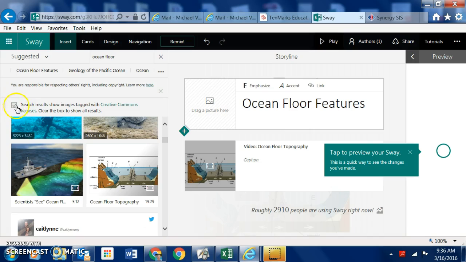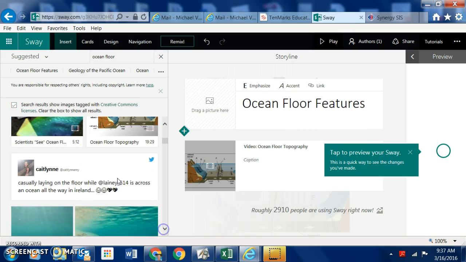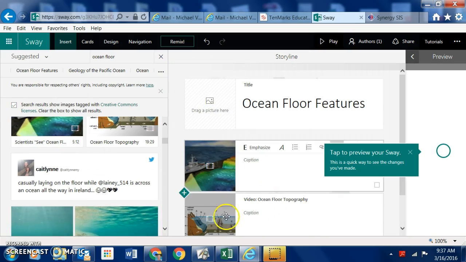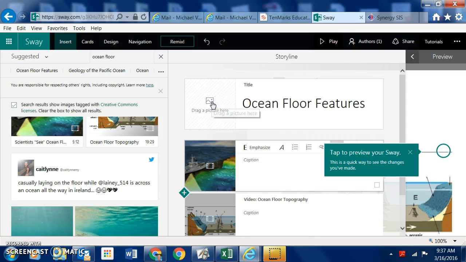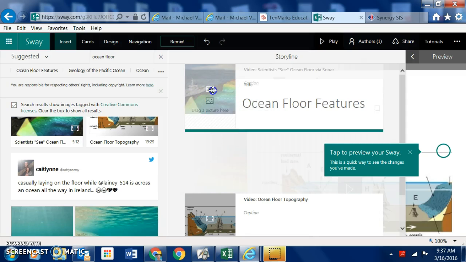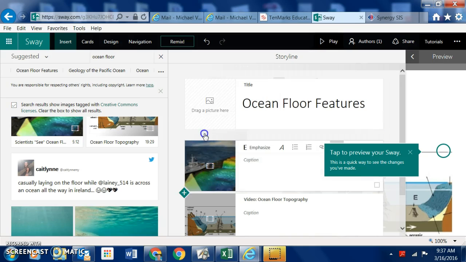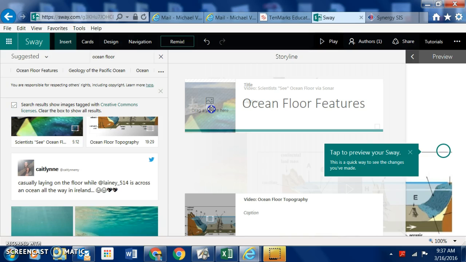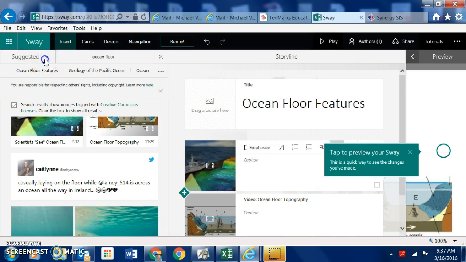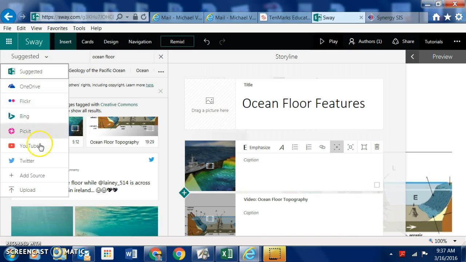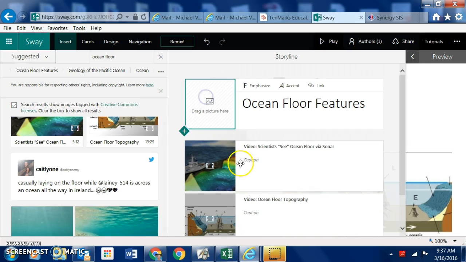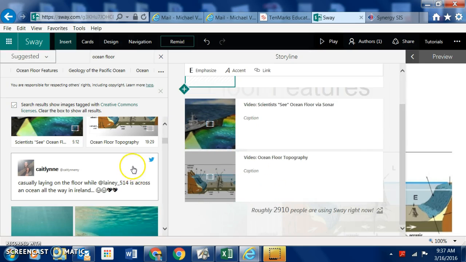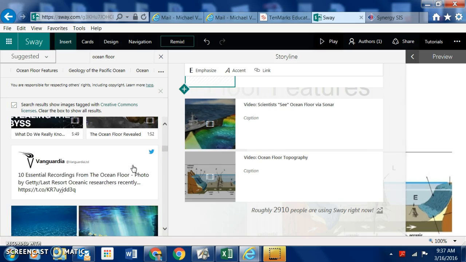And if you scroll through any of your search terms, notice it pulls pictures, it pulls videos, it's pulling from Twitter. It's pulling from pretty much everywhere, and I can click on under suggested just to show you. These are the areas it's going to pull from on the web. Flickr, Bing, YouTube, and Twitter. So if you don't want students to search through Twitter, for example, or you don't want to see the Twitter feed on there, you might have them go just to Bing and search just for Bing. But you'll have to decide where you want them to search.